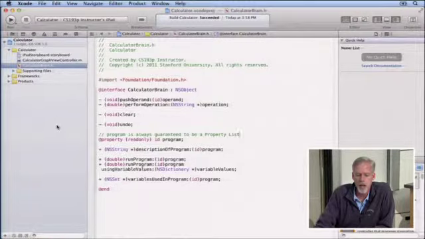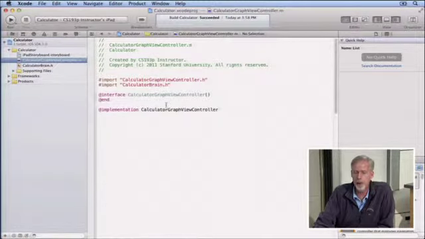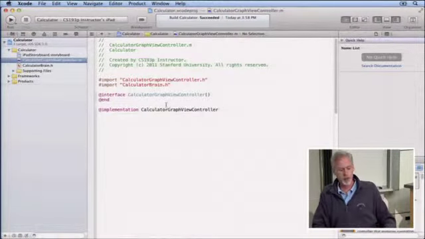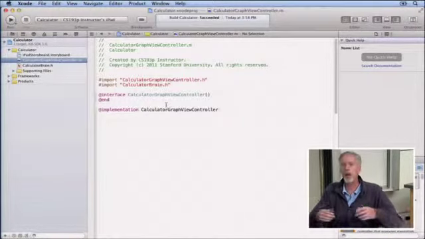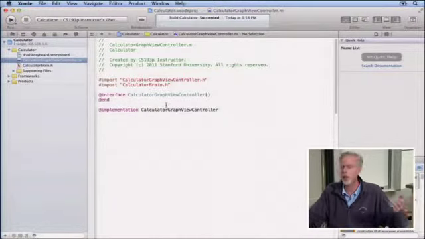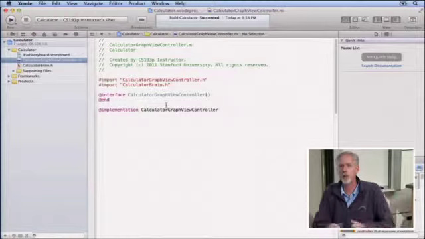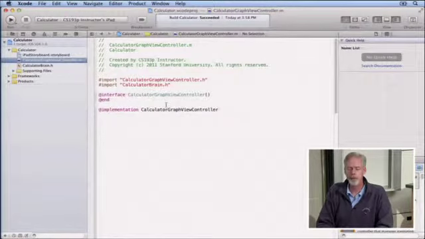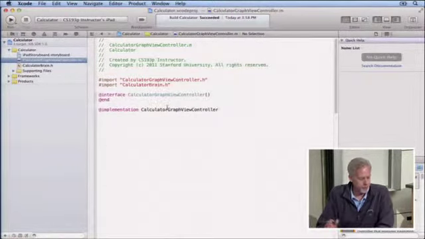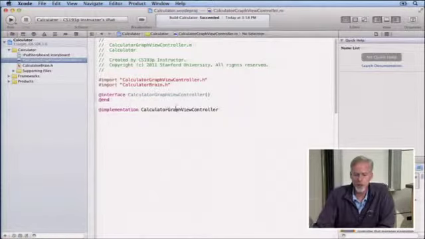Okay? And so now that that's a property list, it's going to be easy for me to store it in user defaults, because I can use the user defaults API. I could also write it to a file, because there are APIs in iOS for writing a property list to a file, for example. Okay? All right. So how are we going to do this? Let's start with the Add to Favorites button.